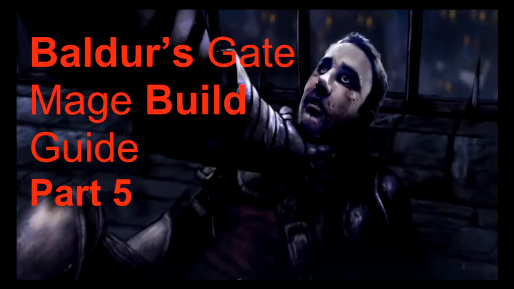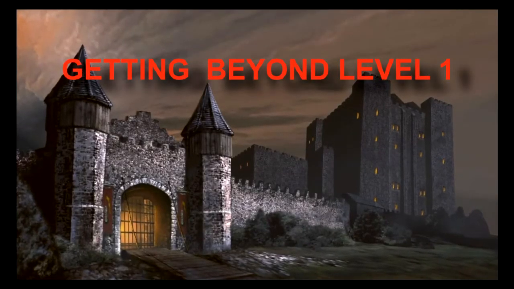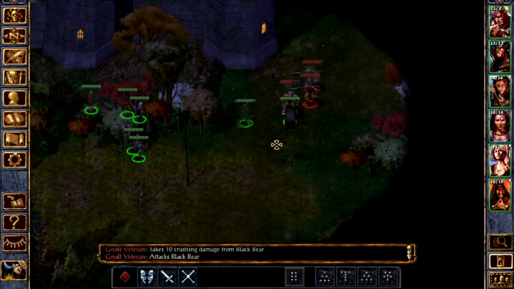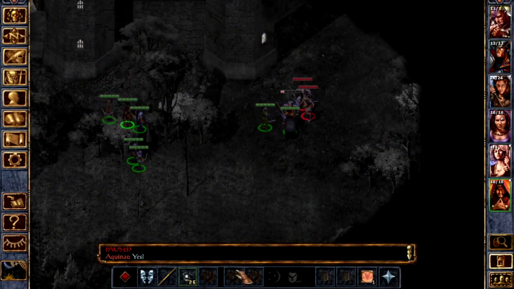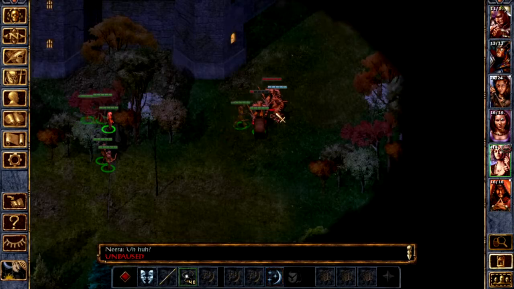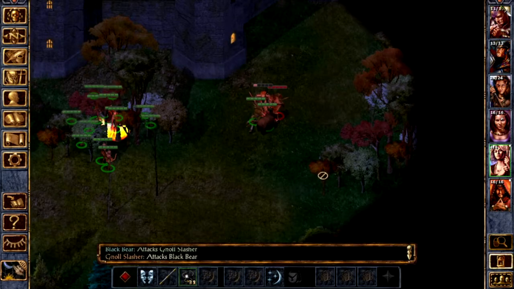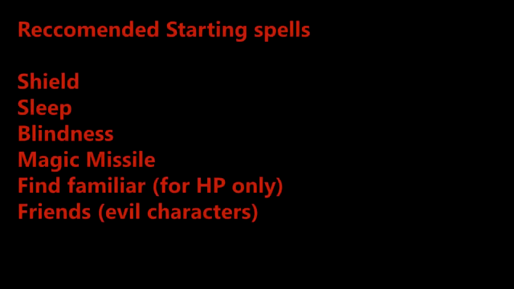This is episode 5 of my Baldur's Gate Mage Build guide. In this video, we're going to focus on getting through level 1 as fast as we can, using a few tactics. As a mage, we might only have a couple of spells during a fight, before you then have to resort to using slings or darts, or even running up with a quarterstaff. So it's likely you might get very frustrated by tougher opponents before you manage to level up.